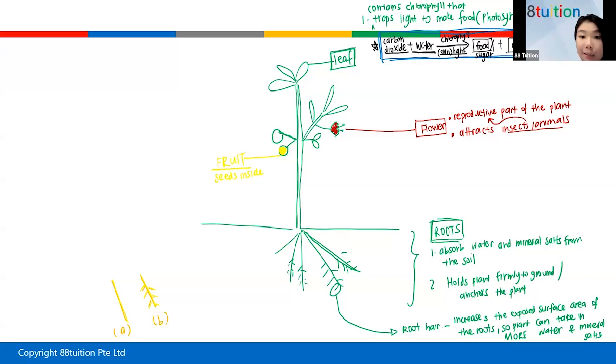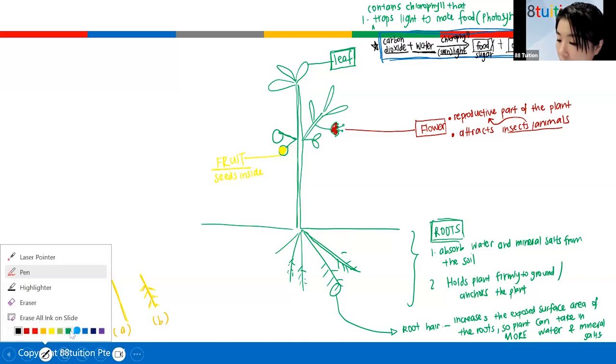This takes place in the leaf because there's chlorophyll in the leaf. Carbon dioxide plus water in the presence of light and chlorophyll. I have food. I give out oxygen. Clear? So that is the first function of the leaf. Now, can you close your book now after you have finished copying? Okay, so what else does the leaf do based on your recollection?